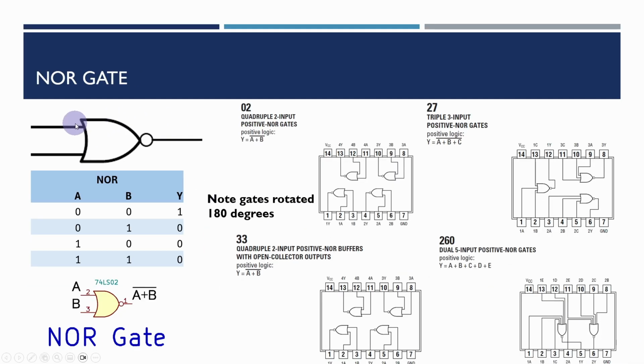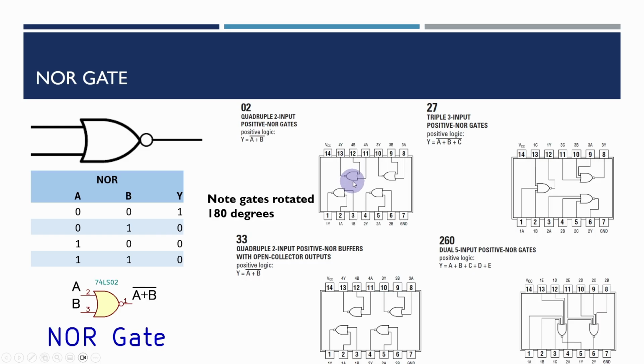Now the NOR gate is just the OR gate, again with an inverter on the output. And if you remember, the OR condition meant that we would get a 1 if either of A and B were 1, or if both were 1. Whereas with the NOR gate, the only time we get a 1 is when A and B are 0, and all the other combinations give 0. You can see the KiCad schematic here, and the logic rules quite often show an OR as A plus B, and the bar just shows that it's inverted. Again, you'll see the same syntax there as well.